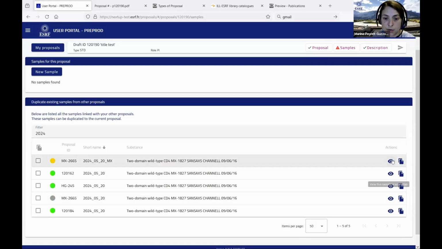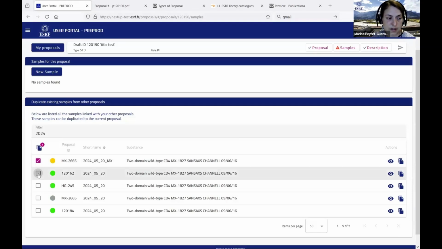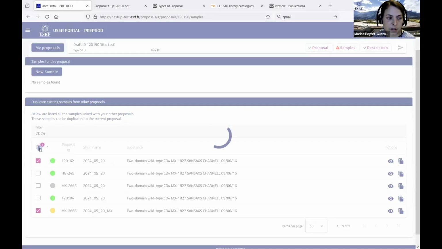You can view the sample by clicking on the eye icon, and you can duplicate each of the samples by clicking on the duplicate icon near the eye icon. Otherwise, if you have multiple samples to duplicate, you can just click them here and click on the duplicate button.